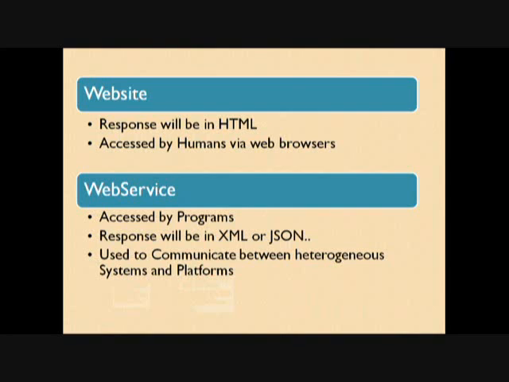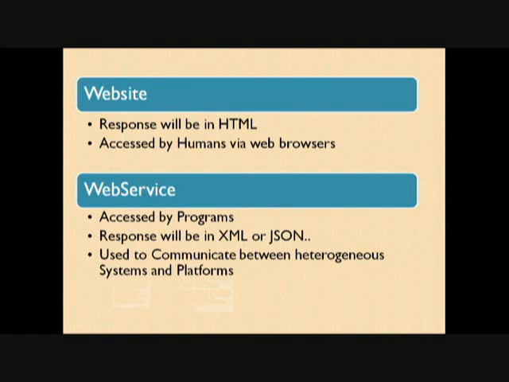If you request a website, it will respond in HTML format, and these requests are made by human beings via clients like web browsers or something else. So that's about websites. When it comes to web services, these are not meant for human beings. I mean, human beings won't directly access a web service. These are accessed by other programs, and the response will be in JSON or XML format.